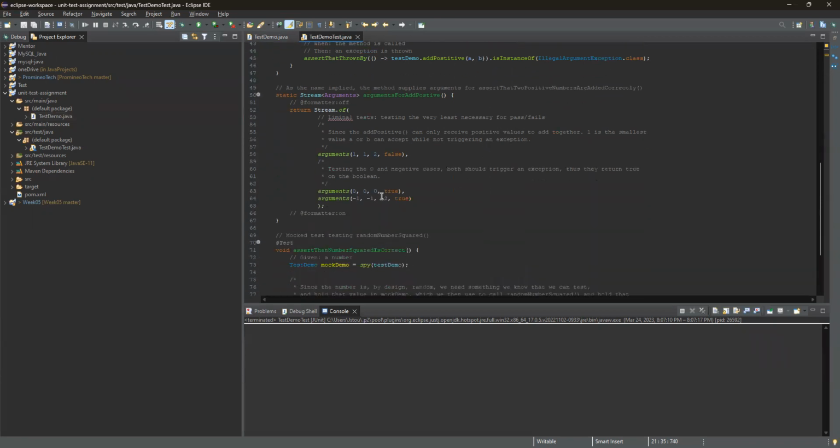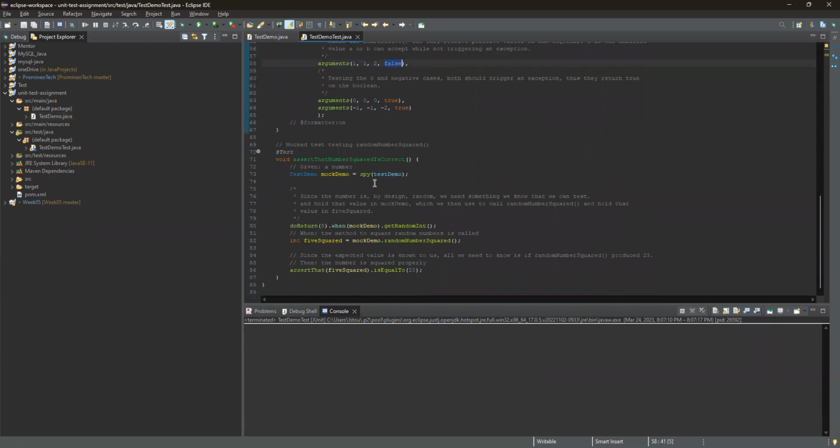So what we're testing here is, I chose the liminal cases, so the zeros, the negative ones, and the ones. So as long as we have two ones, because it's two positive integers, the lowest positive integer we can put in there is a 1. Since there's two of them, obviously it equals 2, and it's not going to throw that exception, so that's why it's false.